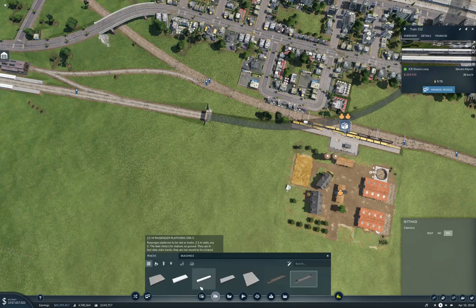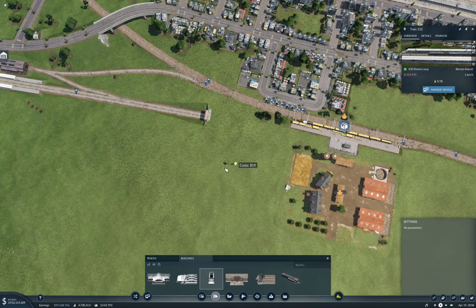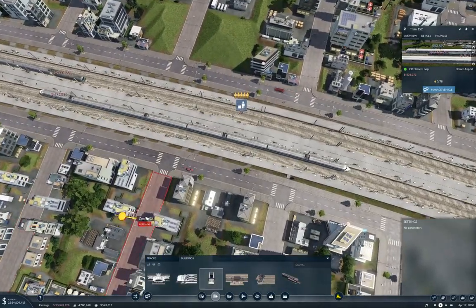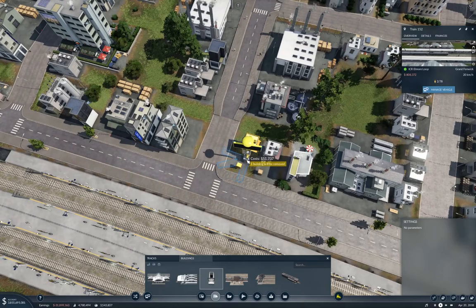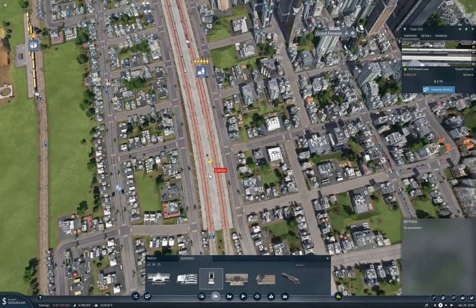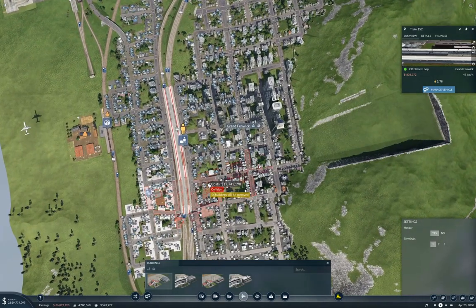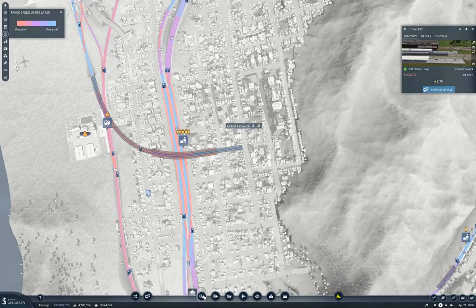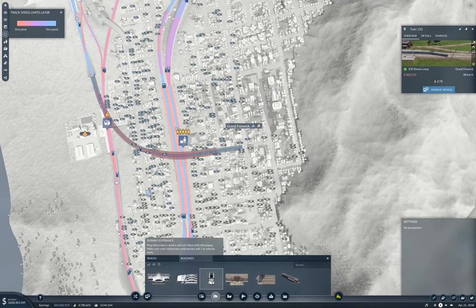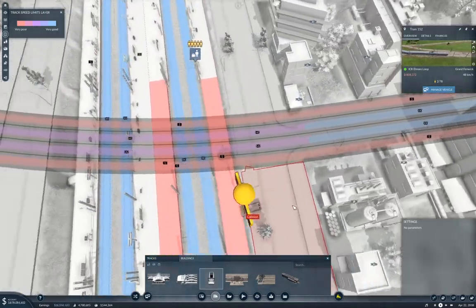No. Was it under here? Buildings? Subway entrance. Yes, that's what I need. Okay. Where is the station? No. Okay. Road, rail, subway entrance. Okay.